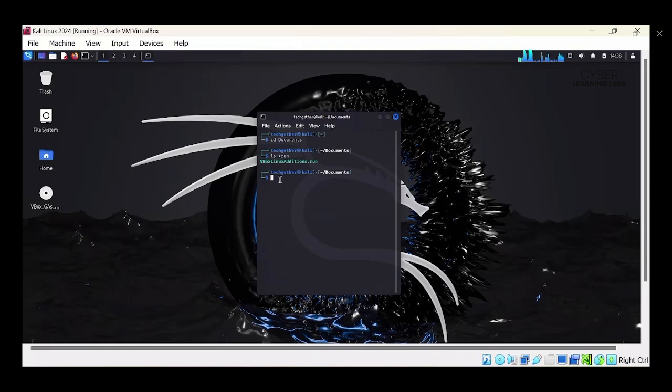So in the next line, type sudo chmod 777, space, the VBox Linux Additions .run file, and then hit enter. Now enter your password.